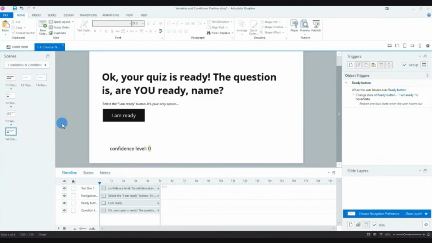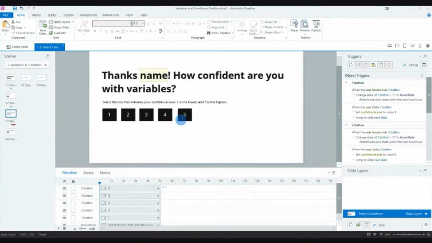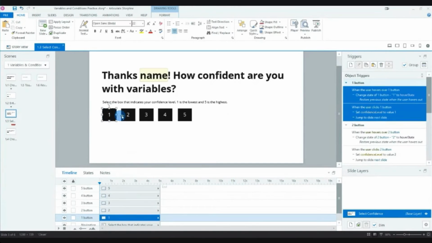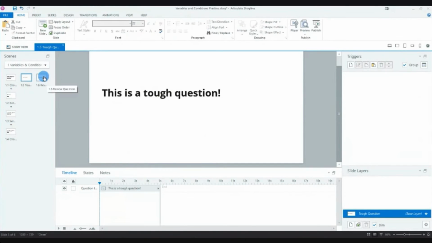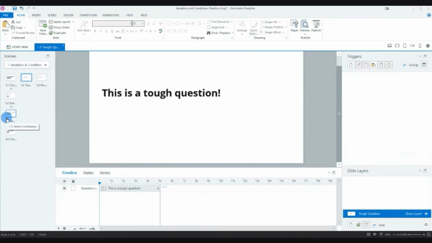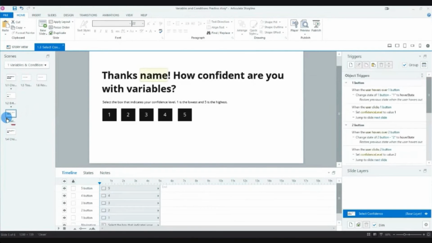And what we're going to do now is I just wanted to show again that, based on the choice that the user selects on this slide, further down the line, we could have just said, okay, when the user clicks on 1, 2, or 3, go to the review question. When the user clicks on 4 or 5, go to the tough question. But there will be cases when you're doing Storyline development where there will be questions earlier in the learning experience and choices that they make, and you want to affect some things that they see 10, 15 slides later, that's where you'll use this kind of programming technique.